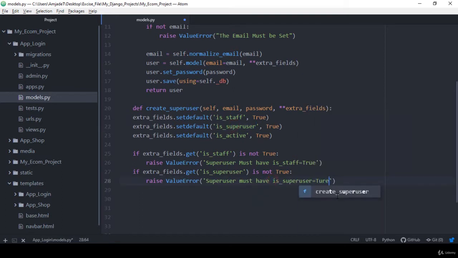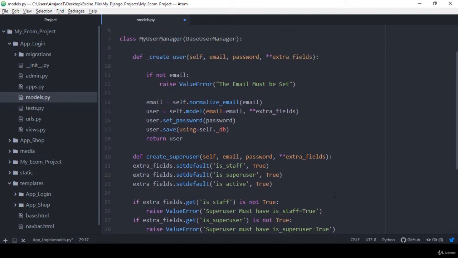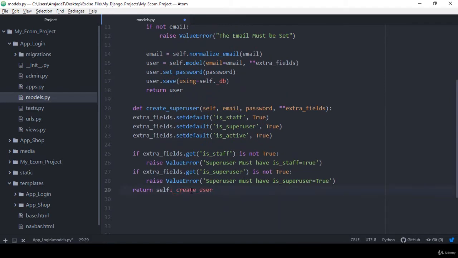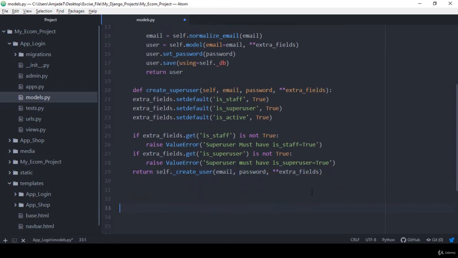So here it should display this message, and rather than that I just make it a return, and with self here we have to pass our user. Here I have defined the user with this function as create_user, right? So with self, our create_user will take email, password, and also extra fields. So here I simply define the extra fields. Okay friend.